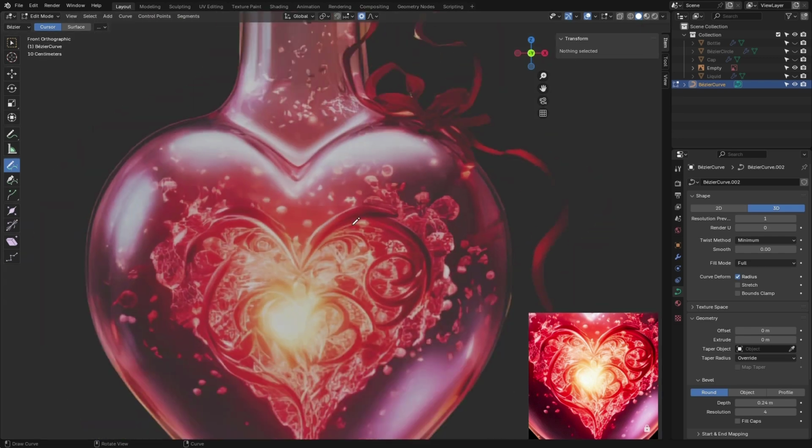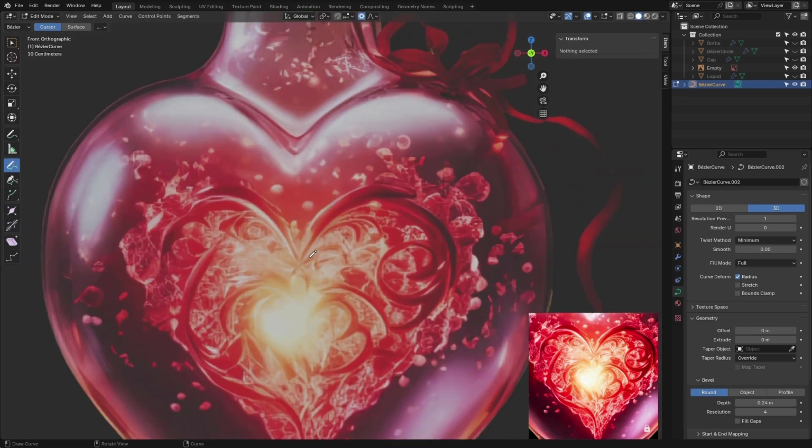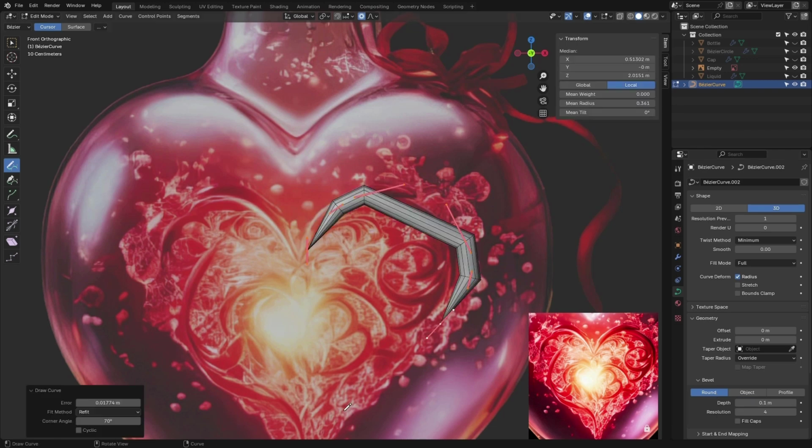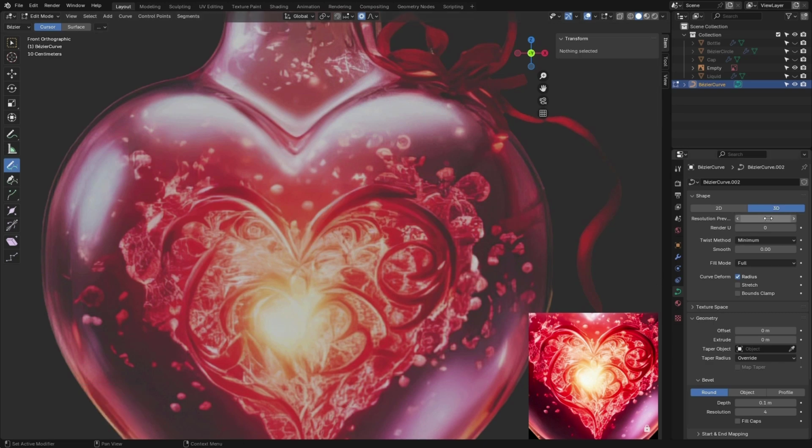All right. And start making the curves. Drop this to 0.1 and put 12 for this one.